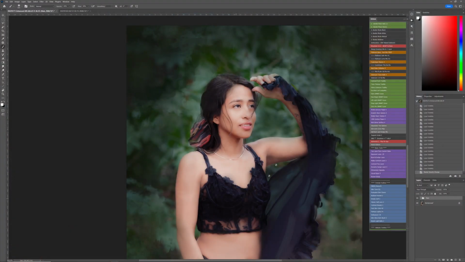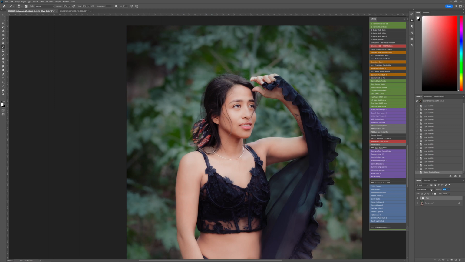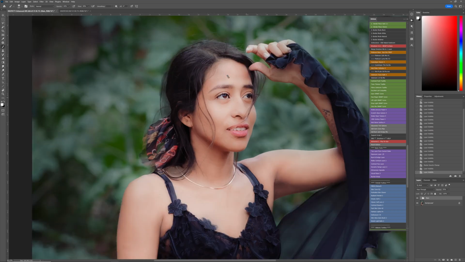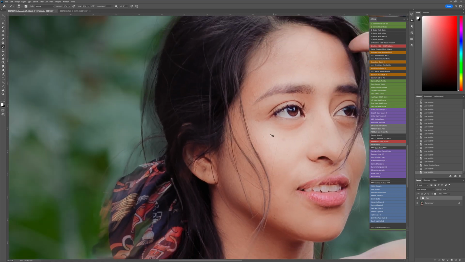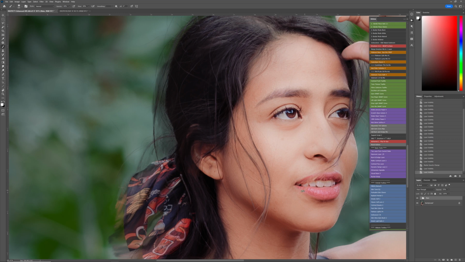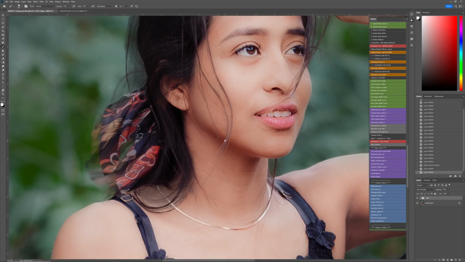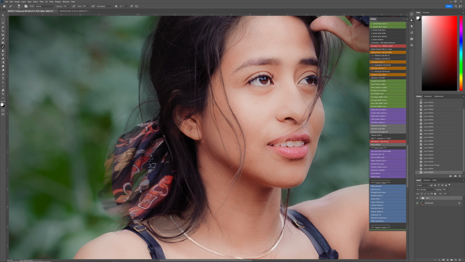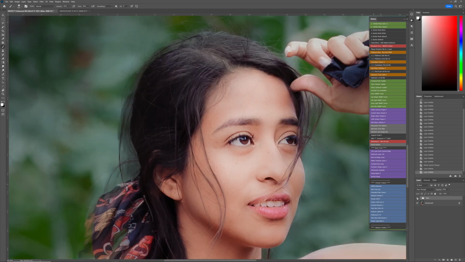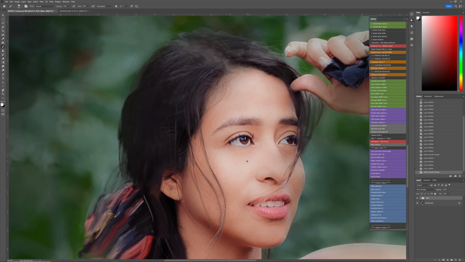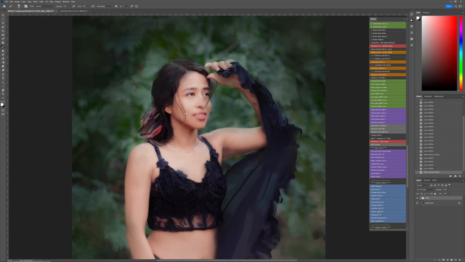Sometimes it's good to come back and review yourself. I might come back and say, okay, this is too much. I'm going to turn this down to 50 or 60%. And notice what's happening here. If I turn this down to 50%, now it's illustrative, but the photographic strength of it is still right there. You're seeing the pores in the skin, and it's not like a painting so much. Obviously, I would need to do a little bit of cleaning up because I've done some brush work and stuff here that's kind of giving me these shadowy hazies, right? But you can see here is like this midpoint. If I go all the way up, it really is still photographic, but it's a very illustrative type photograph.